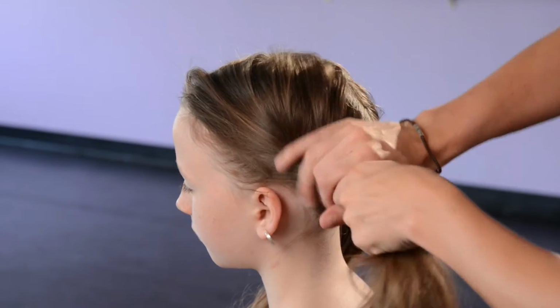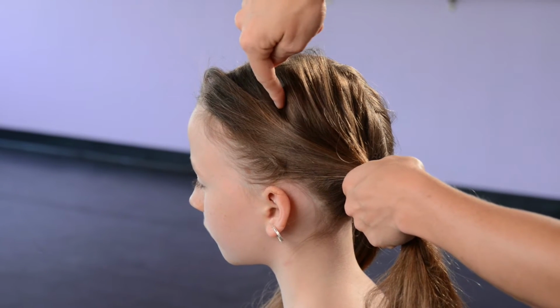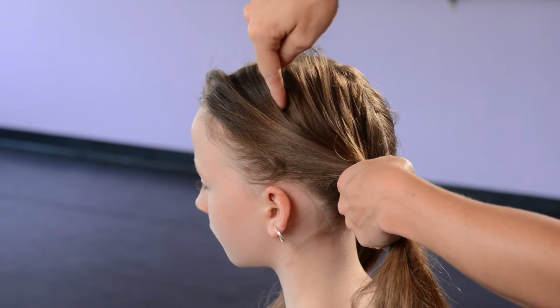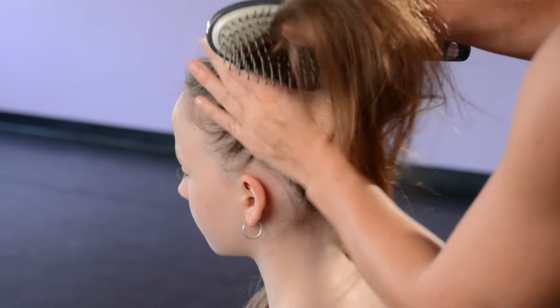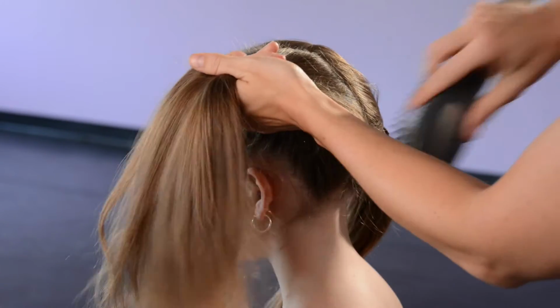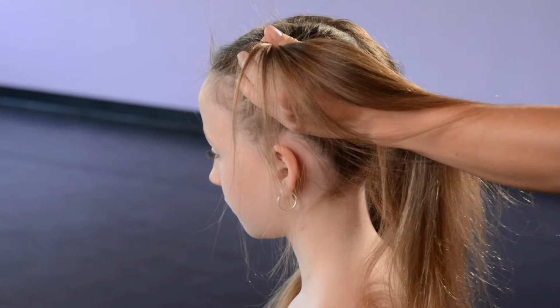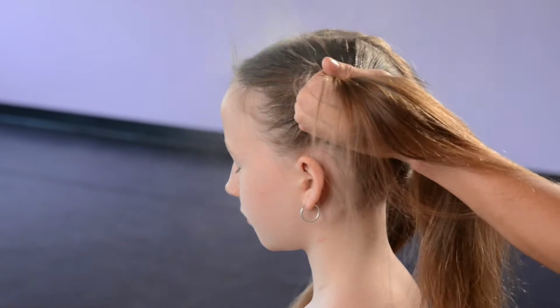When we do our high pigtail, we want the pigtail to be located directly above the ear and about equally in between the ear and the part. So right in the center above the ear. I'm going to use my brush, start brushing it into place. I'm going to come back with my comb to smooth it out later. Now for dance hairstyles, we never want to have any wispies or flyaways. So I'm going to be using a lot of hairspray. You can never have too much hairspray. Close your eyes, please. Thank you. And I'm going to spray.